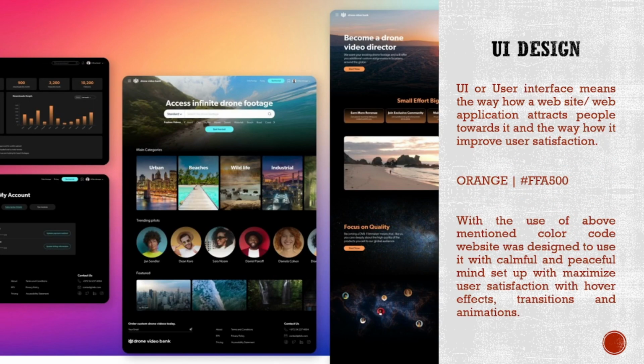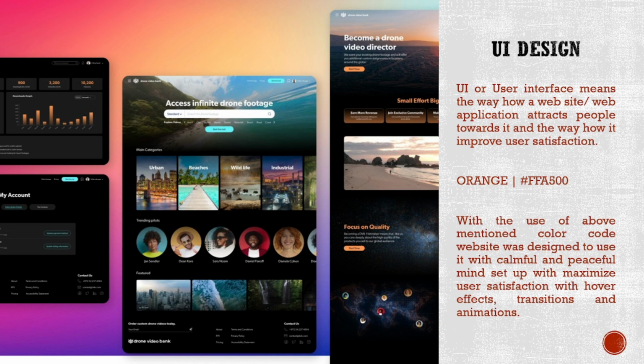Then UI design. What is UI design? UI means user interface. So UI, or user interface, means the way a website or web application attracts people toward it and the way it improves user satisfaction.